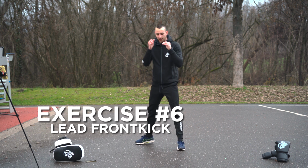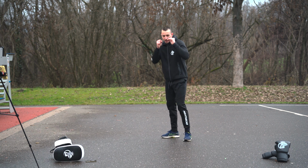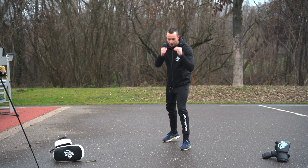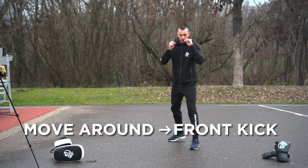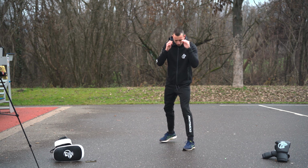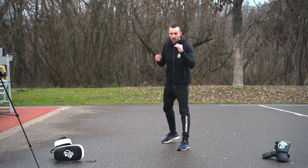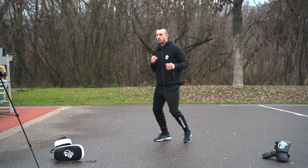So next exercise, we move around like the first exercise and then we lift our lead leg and front kick, okay? So lead front kick. We move, lift and kick. Move around, move the head, and front kick. It's 1, 2, lift, kick.